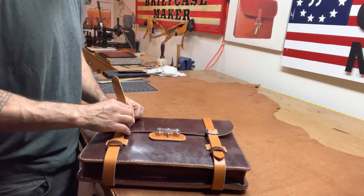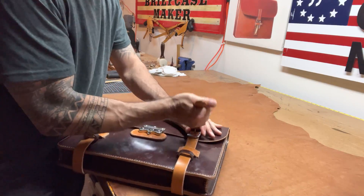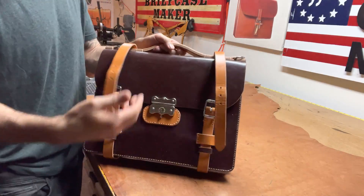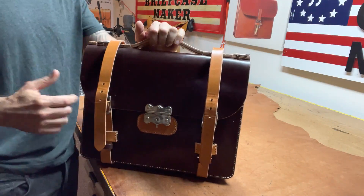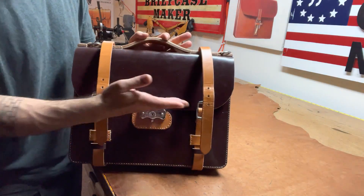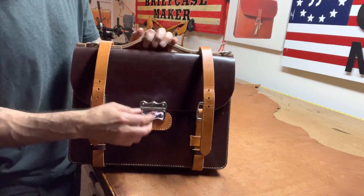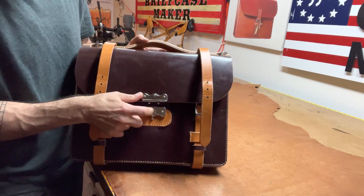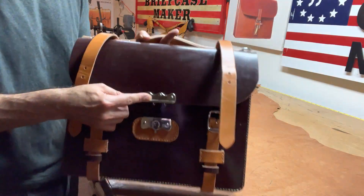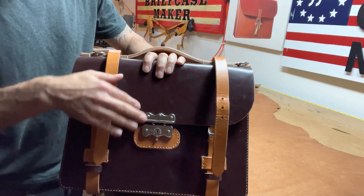When I was making it, I wasn't sure how the lock was going to install, so I put it on with rivets. It is a bit tight opening and closing, and I'm starting to realize why — normally I put these locks on at around six inches, where they close and click fine. But for some reason I positioned this lock a little short. I should have brought it up maybe an eighth or a quarter of an inch.